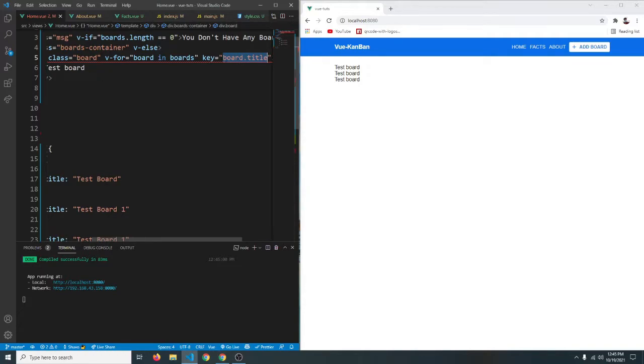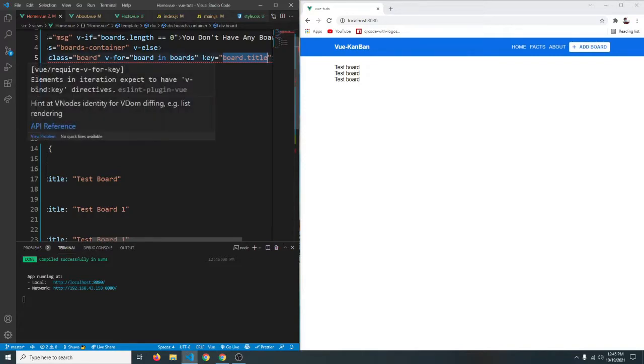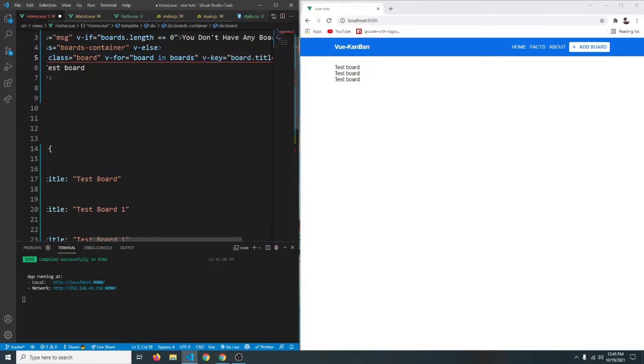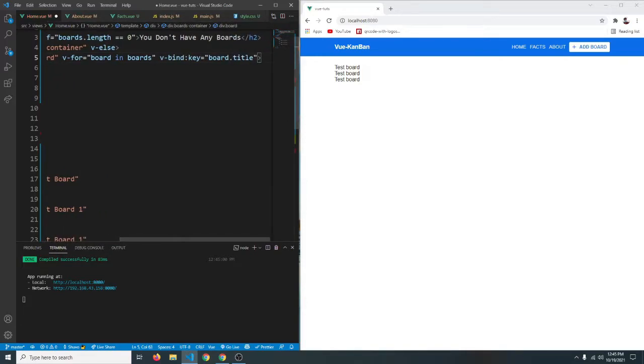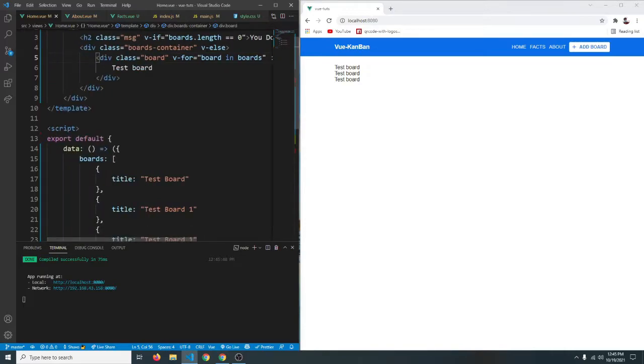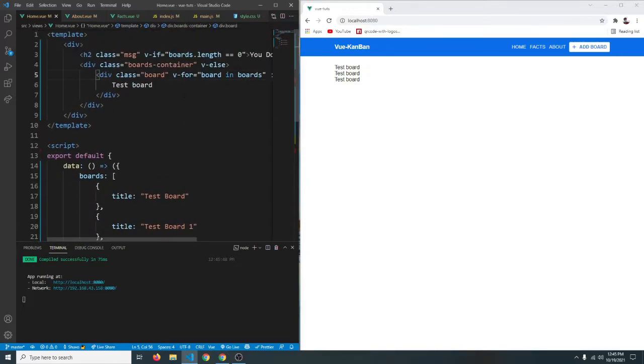We don't want that. So instead of saying board.title as text, we want it to become the actual title of our board. To do that, we're going to use what is called data binding or attribute binding. You simply have to say v-bind: and then you can use JavaScript here as well. So we can simply say board.title, so it will be the title of our board, or we can make it shorter by saying just : then key equal to board.title. If we now save it, as you can see, it works the same, and now the error here is gone.